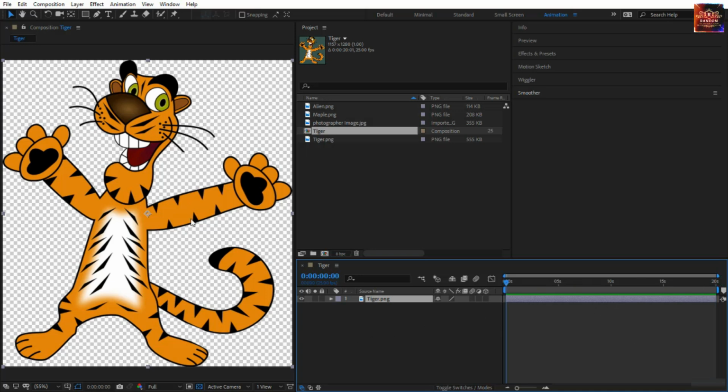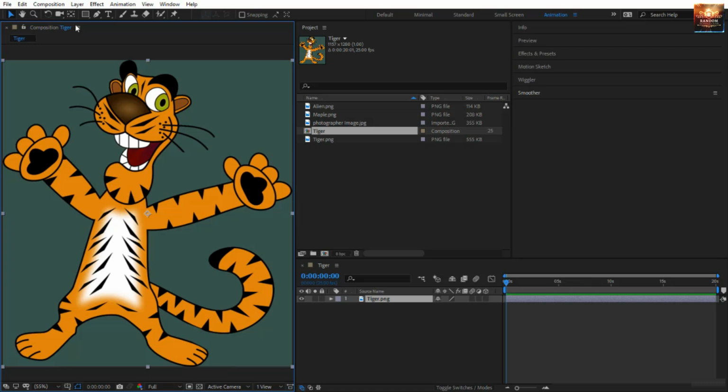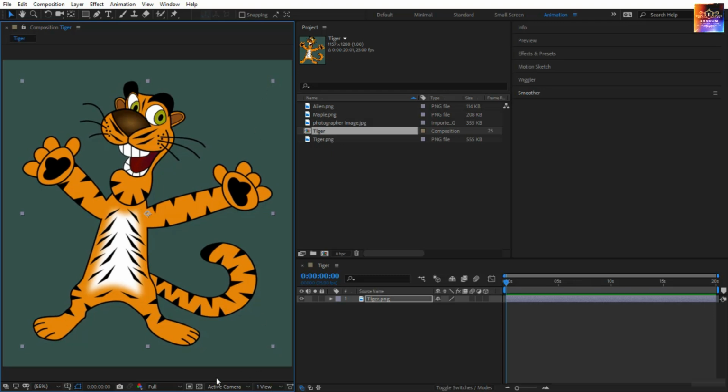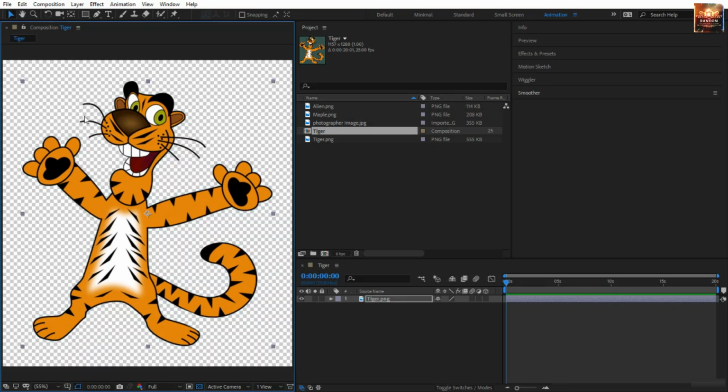Let's look at our composition. I have now the transparency on. If I put it off, you can see the background of the composition. Let's make the image a bit smaller. I press Shift and stretch it down. Now with the transparency, you can see that the image does not have any background. This is the kind of images that you will animate with the puppet tool. After all, it's called puppet tool, so you are puppeteering somehow, so you need some characters with no background.